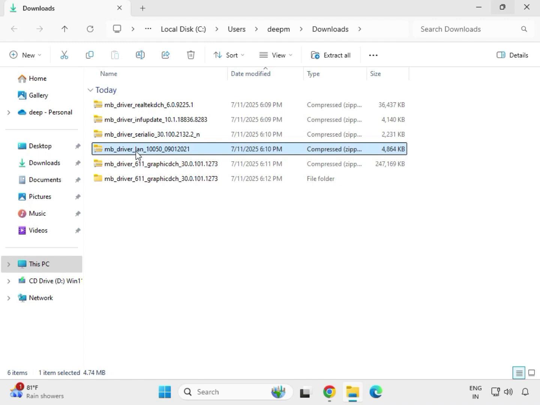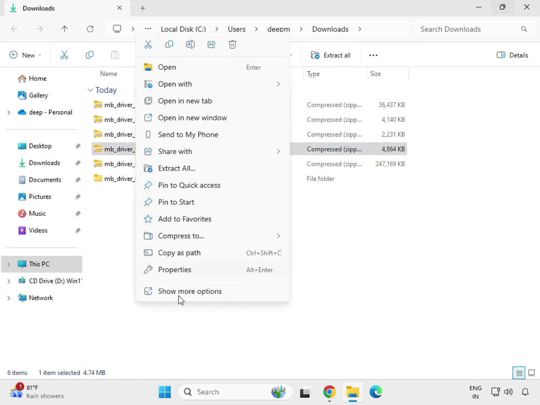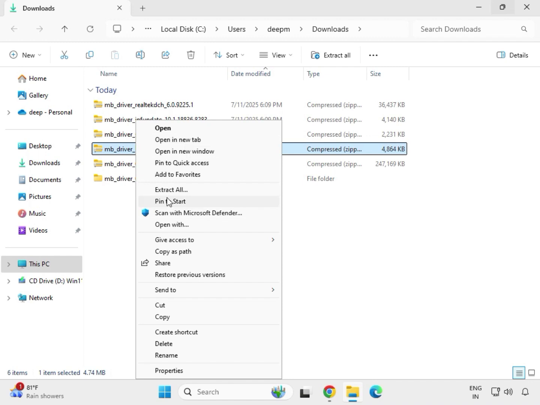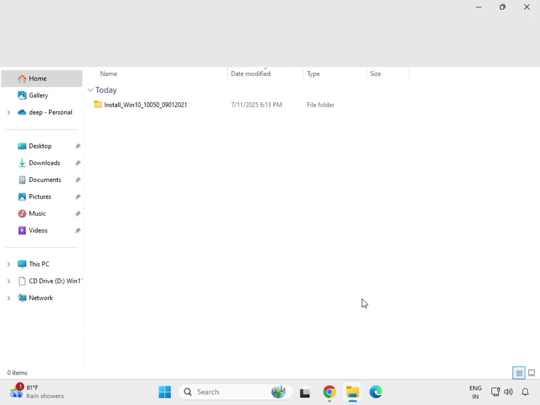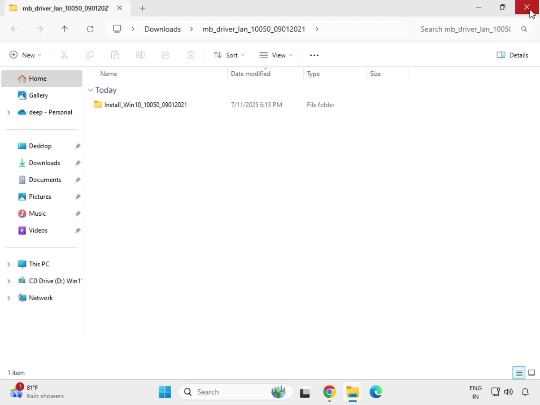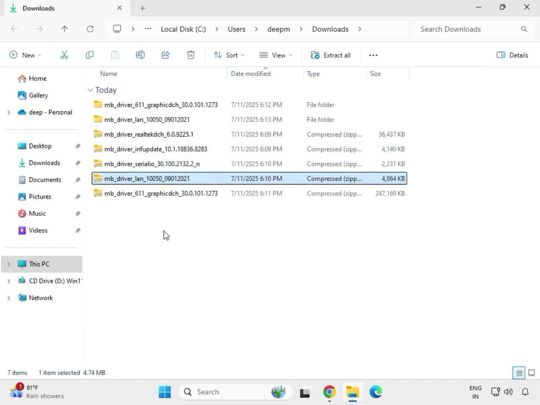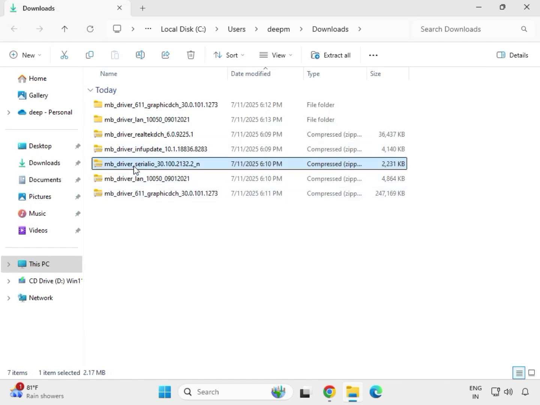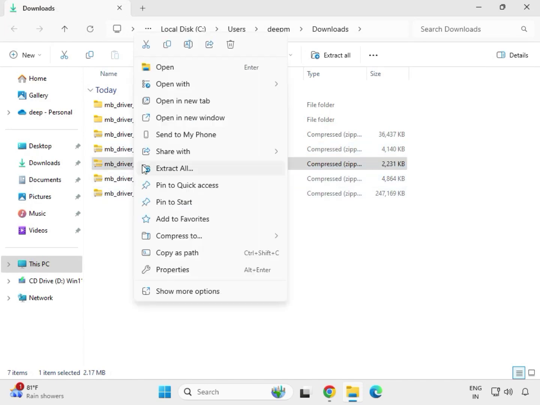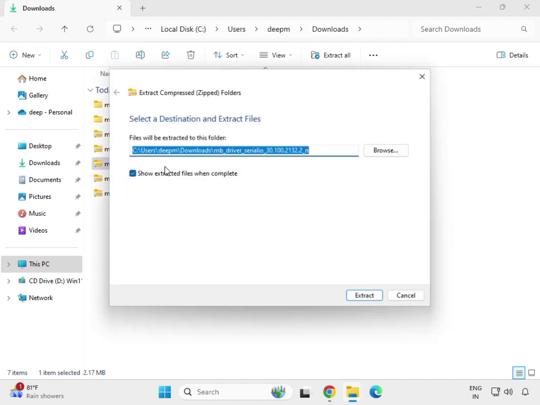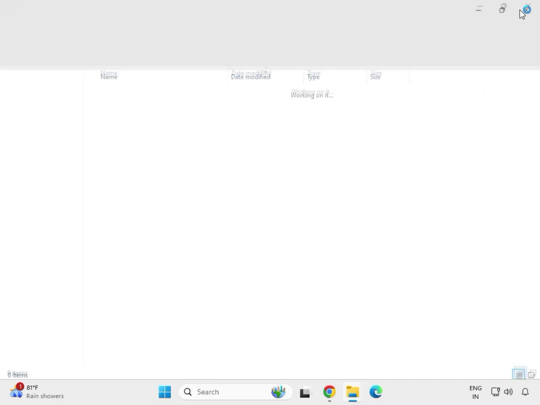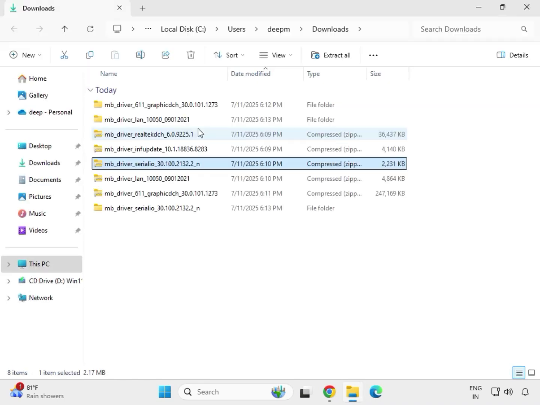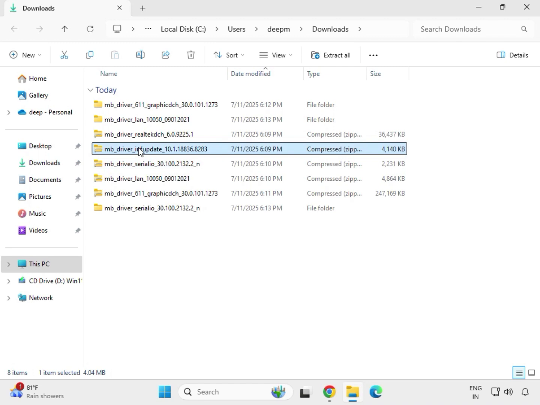Then LAN driver: right click, show more and click on extract all. Then same location, same close. Then chipset driver, extract all, same location. So one by one, extract all.